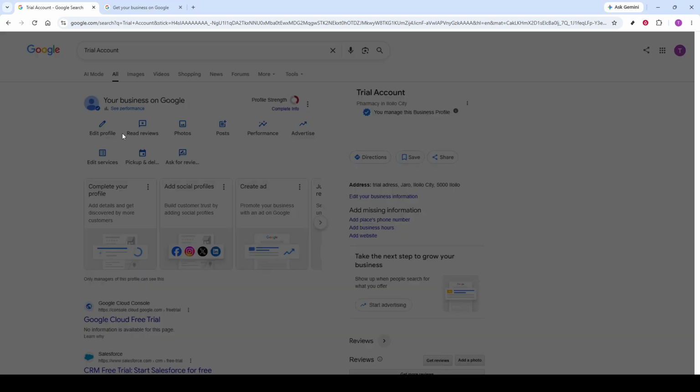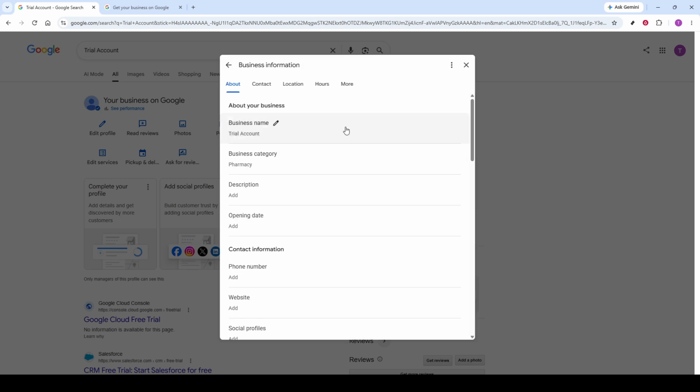Once you're signed in, go to your Google Business Profile Manager and choose the business location you want to update. This is especially important if you manage several locations, because each location can have its own contact details. Take a moment here to confirm that you've selected the correct listing before making any changes.